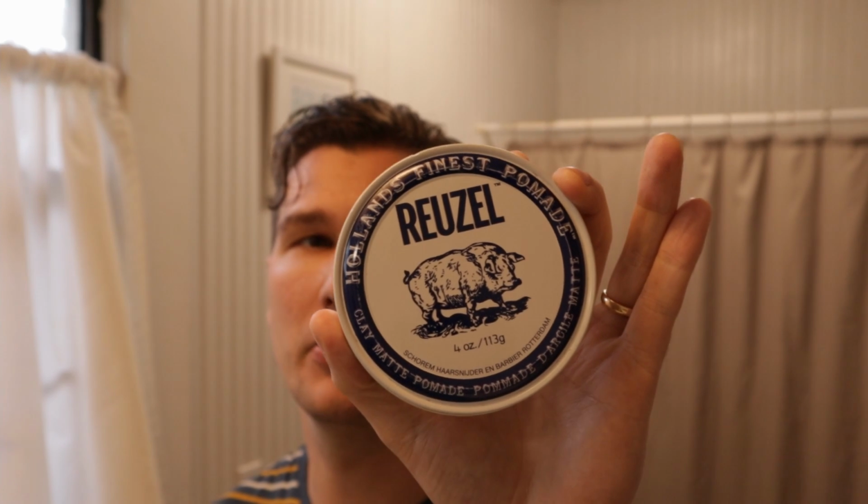Like it states, it's a clay matte pomade. So this is going to give you a more natural finish, no shine, but it's also going to have a nice medium hold to it, and it allows for playability through the day with whatever style that you have, but it's not going to weigh your hair down. You'll be able to keep the shape of your style, but also have a little bit of playability through the day. Let's take a look.